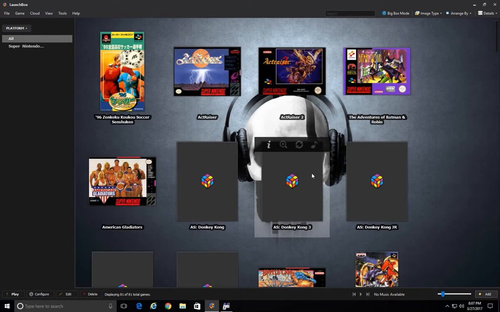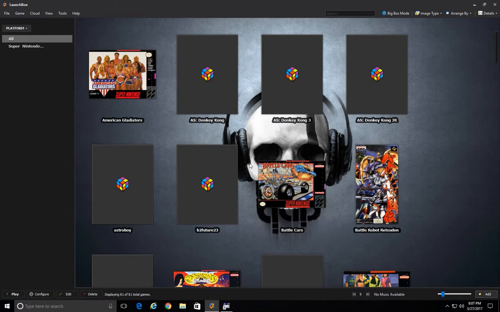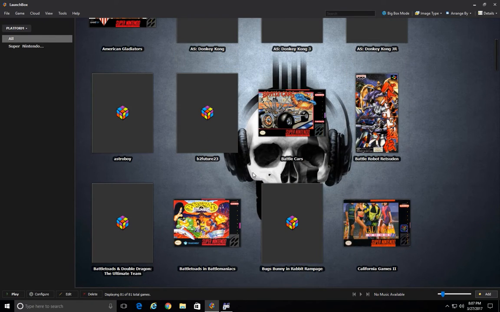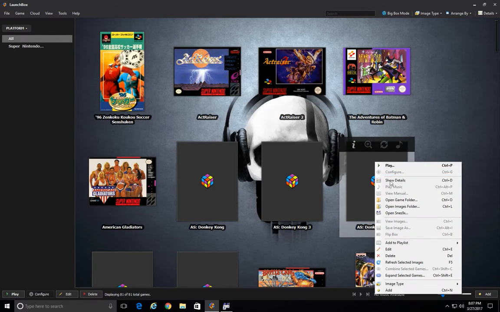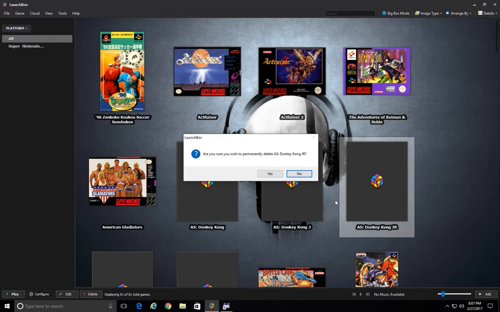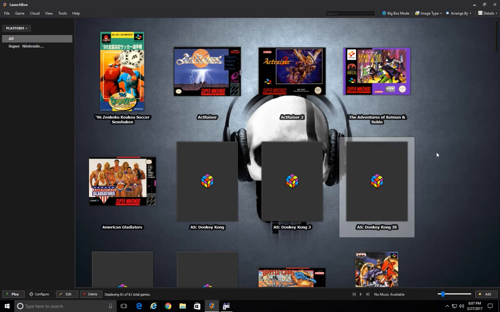Now, check that out. I guess some of them didn't. Oh, yeah, those ones aren't super. I don't know what they're doing in that folder. All the ones that are grayed out are mostly Nintendo games that got put in the wrong folder, so I'm probably just going to clear those out. I don't know if that's actually going to delete the actual ROM from my main folder, but I'm just going to leave it for now.